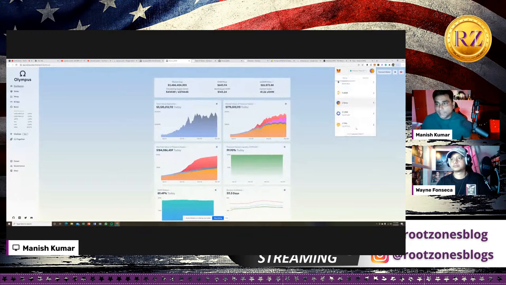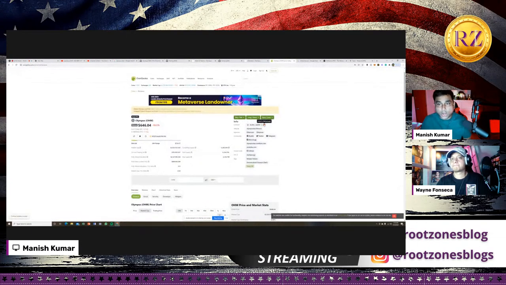So here you have to buy Olympus. Once you buy it, it will not reflect here, so copy this smart contract or just add it to MetaMask, and it will add the OHM token here. I can see the OHM is already added. Once you buy this OHM token, think of buying like one token, 646. Of course, it's not financial advice. You can buy even $10 or $20 and put it up for a stake, so no need to buy the entire one token. Do your own research because these projects are very risky. It's a decentralized project, and if you are not securing your money or wallet, you might lose it.